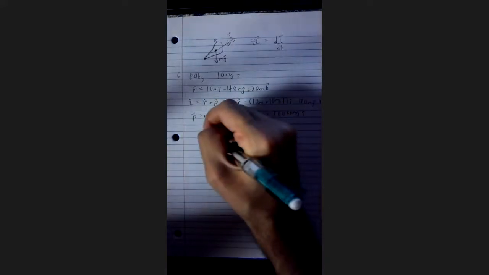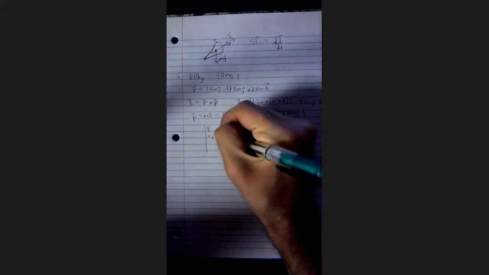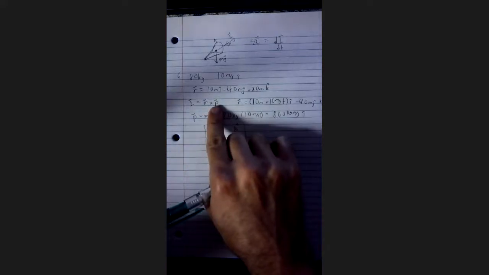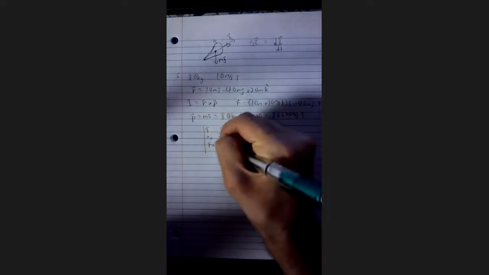We know how to take a cross product. We draw a 3x3 matrix. The first column has our unit vectors in the x, y, and z direction. Our second column has our first vector. Rather than write all these out, I'll just write Rx, Ry, and Rz. And our third column has our second vector. The second vector only has a component in the x direction, so I'll put Px.